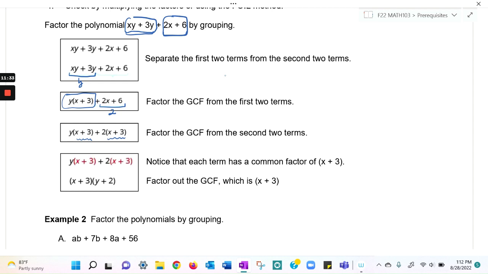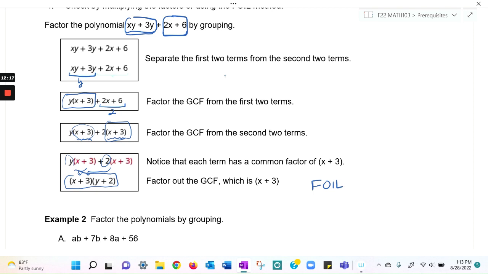So if this is going to work, which it won't necessarily, if you just write down 4 random terms, it won't necessarily factor by grouping. But if it will, you'll get to this step and you'll have the same thing in parentheses, and that means that it's going to work out. This is now going to be our GCF that comes out front, divides out, and we're left with the 2 original GCFs that we found inside parentheses, so y plus 2. And so that's the answer. And you can check this by multiplying it all back out. Or you might have heard of FOIL.